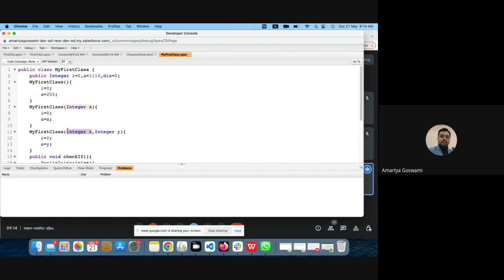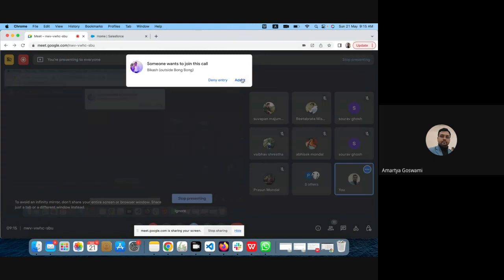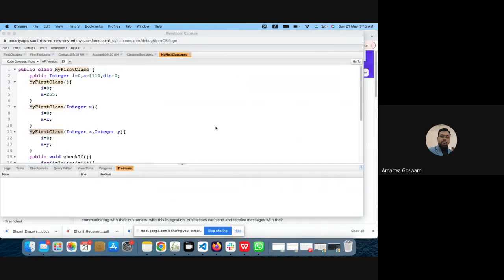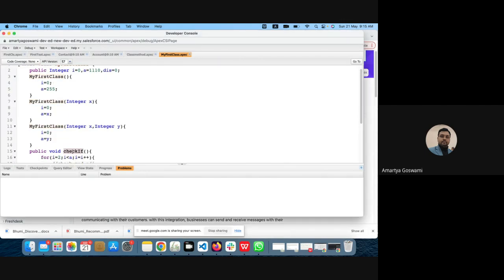I have defined three constructors here. How can you understand whether that is a specific constructor or not? It is almost like defining a method, right?